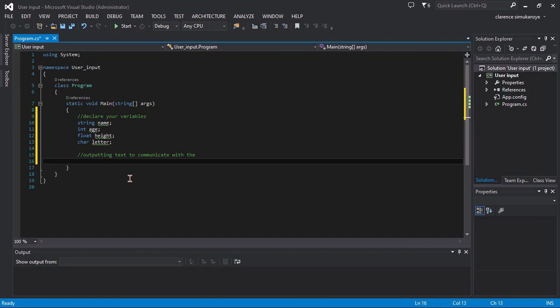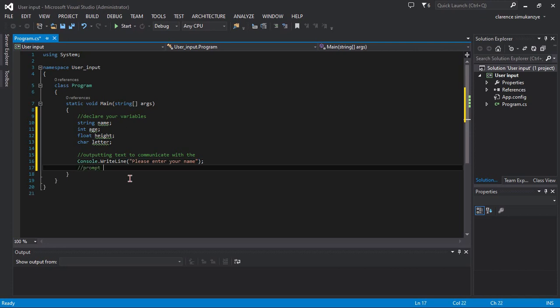So we're simply going to say Console.WriteLine. The shortcut for Console.WriteLine is simply CW, and you press tab twice like that. So CW, and we say please enter your name.